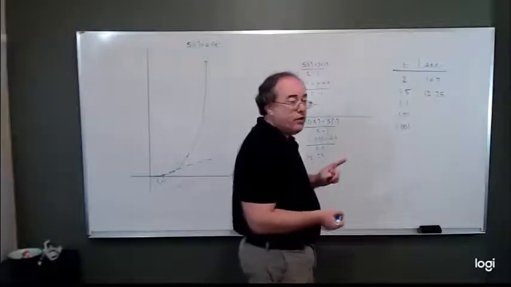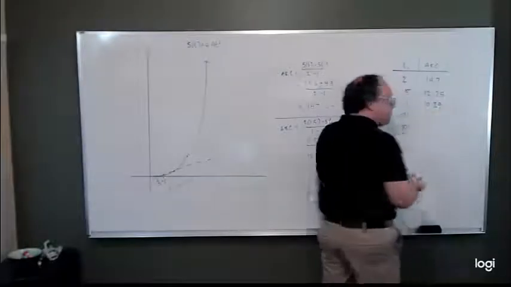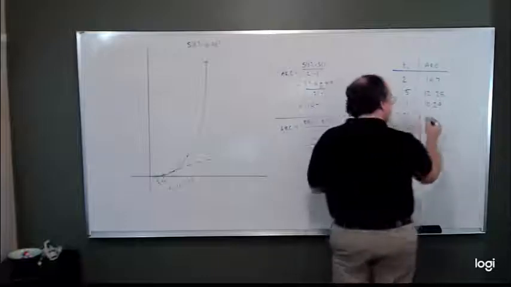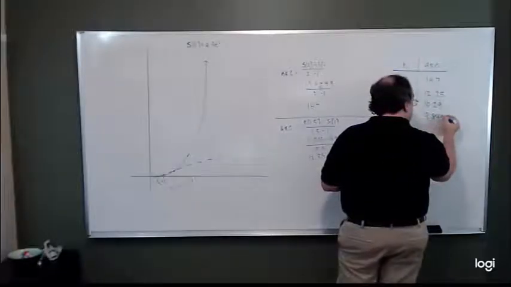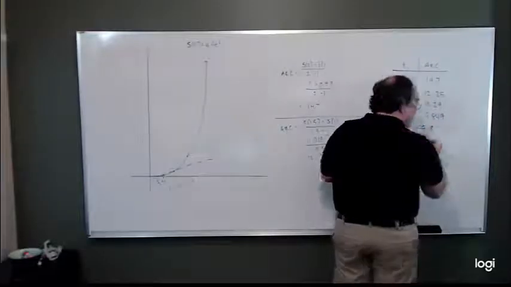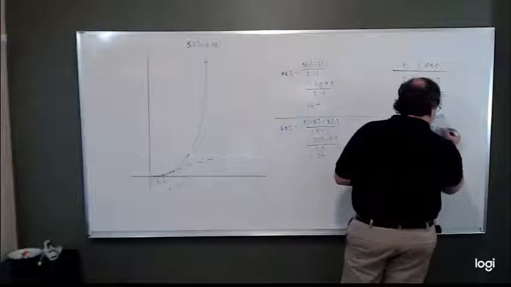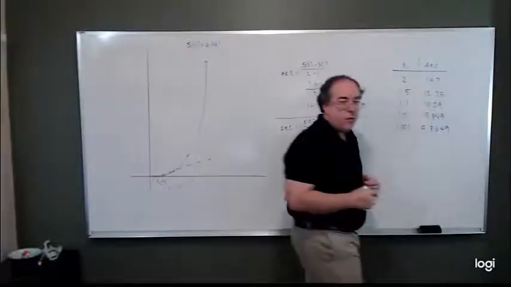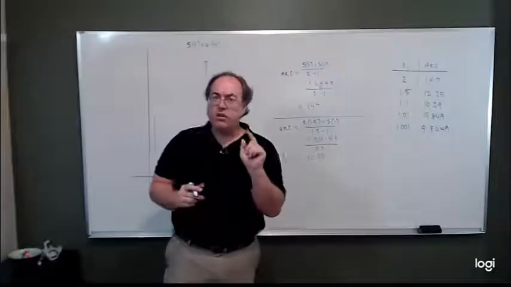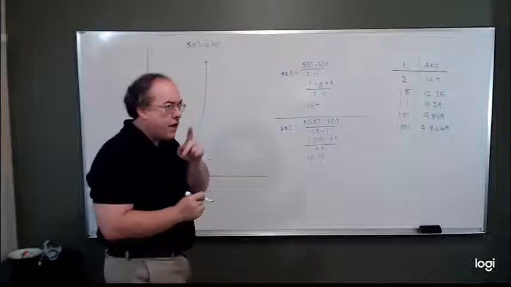Okay, so when I do this, I get 10.29, then 9.849, and for 1.001, 9.8049. Okay, that's strange. And I want you to think for a minute. I want you to think about why that's strange.